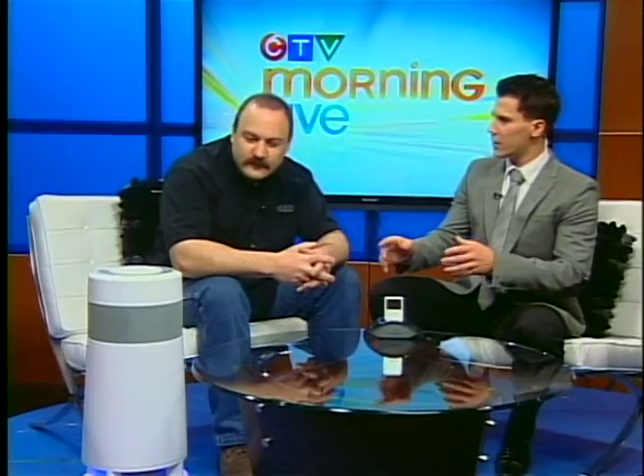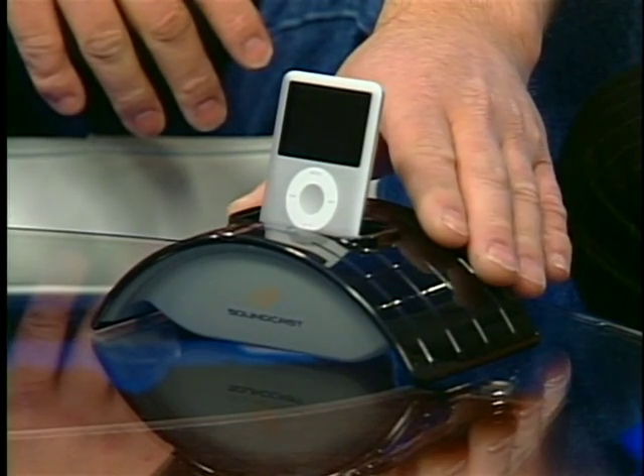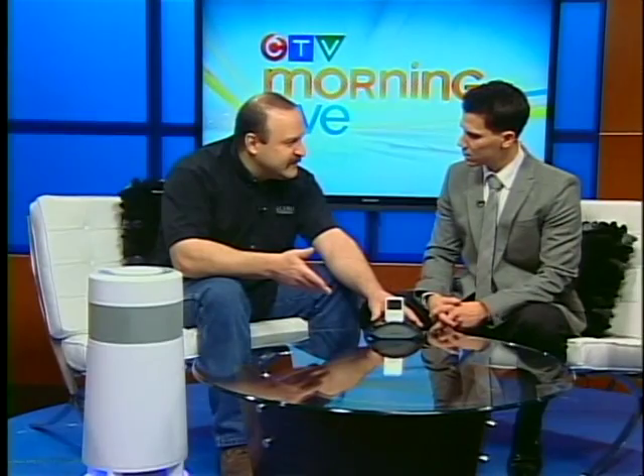So where would you use this — like in a hot tub setting? Everywhere. Because what you can do with this base is you can plug your iPod in, leave this plugged into the wall — this sits in your house, could be beside your stereo system or your computer. You've got an input on the back, so you can run a cable from your computer, your stereo, your satellite box, whatever. Any sound you have will be transmitted from here to here. This thing has just about a 300-foot range, so it'll basically work anywhere in your yard.